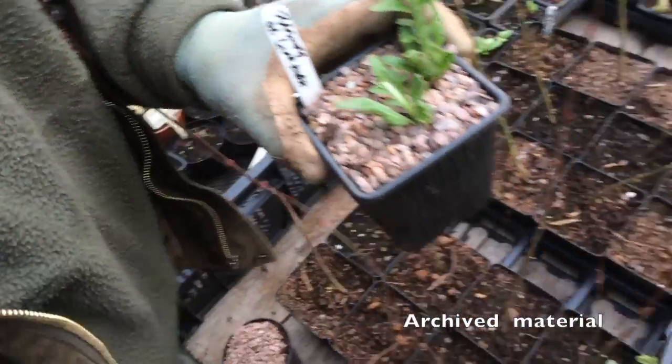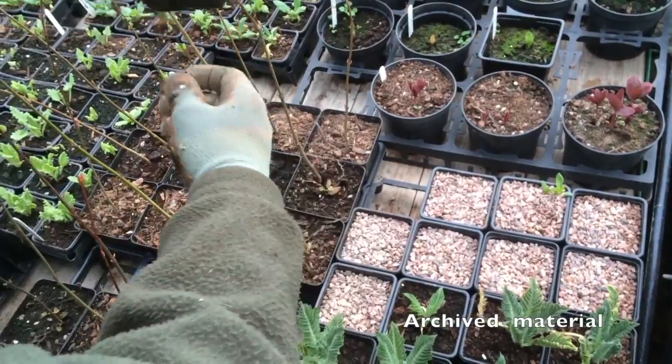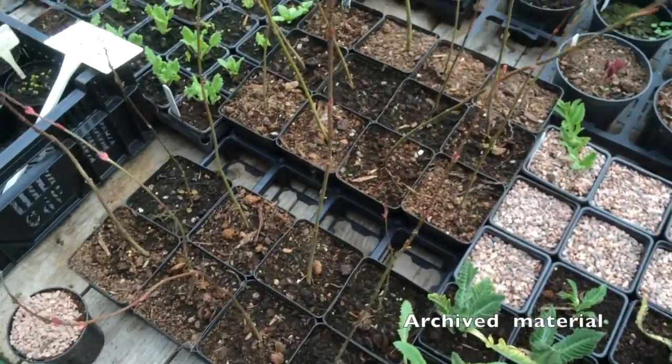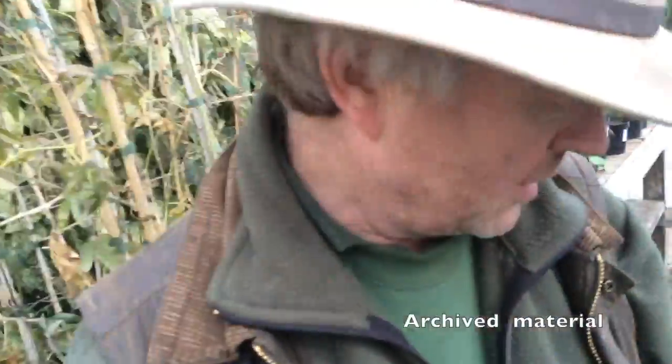So it's a very effective way of propagating plants that have thick roots, perennials that don't divide, or as in the case of this, the golden hop. We'll look at them again later on.